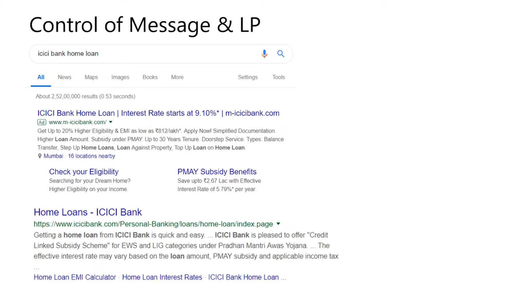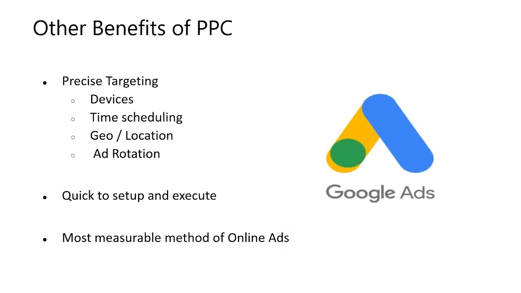So with pay-per-click marketing, although you are spending money to get people to click on your ads and come to your website or landing page, you still have an immense amount of control over the messaging as well as the landing page that you would be directing users to.